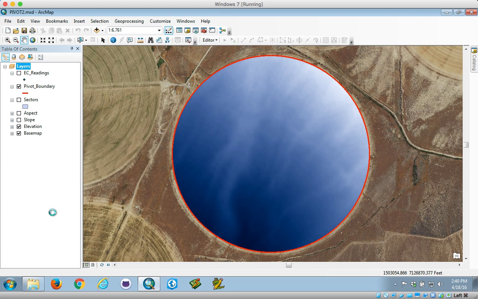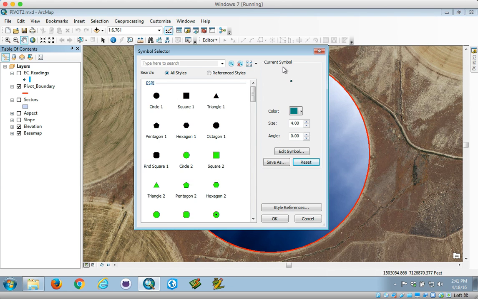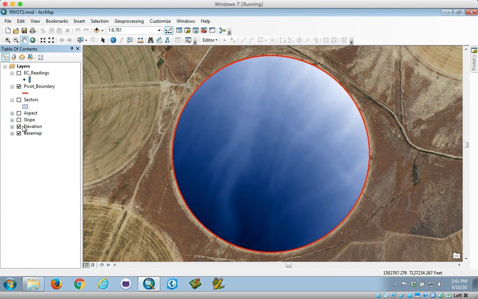Now, the next thing that you want to do is make sure you have all the layers in here exactly how you want them to be displayed, from the names that are used in the table of contents to the symbology that's here, everything that you want to have up here. If I want to rename something, just click it once to activate it, and click it again, and here I can rename that. Again, you know how to change the symbology, go to symbology, but get the layers in here the way you want them.